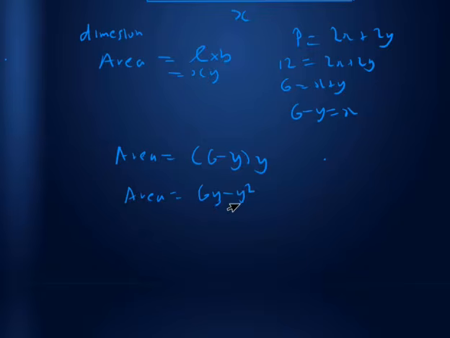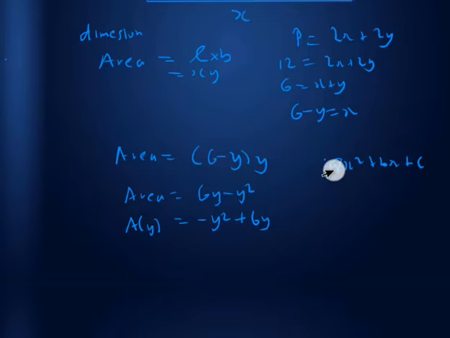So you can rearrange it. You can choose not to rearrange it. I just want to rearrange it because I want to show you something. Notice that this is actually a parabola, right? It's just that there's no c. So this is in the form of ax squared plus bx plus c, but where c is 0. I'll explain why I'm showing you this. Let's call this a(y) because it's written in terms of y. Even if you don't do this, you're still going to be fine.